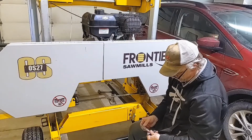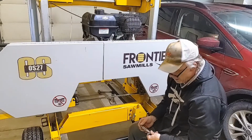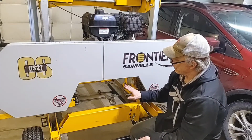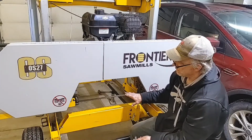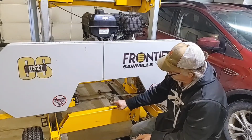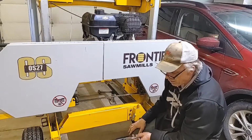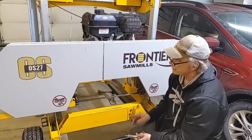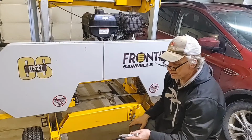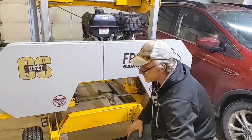Four inch, 724 thousandths. I am really close. I'm going to call that good. So now I've got this set on this bunk. We proved that the center was the same in each bunk, so we know this thing's level. So now I'm going to check the scale and see where we're at on that scale.